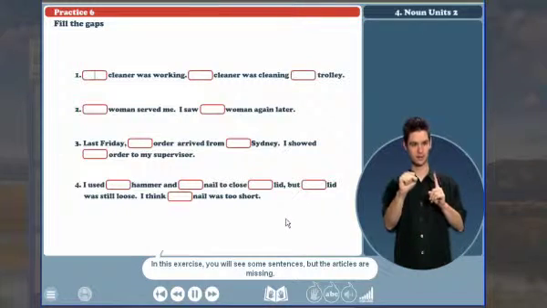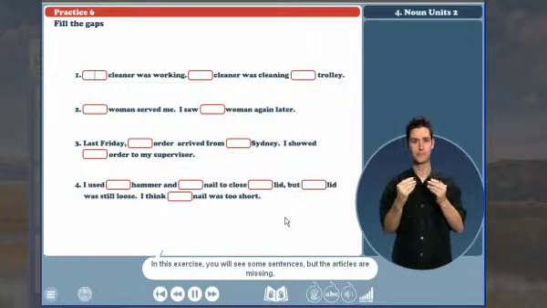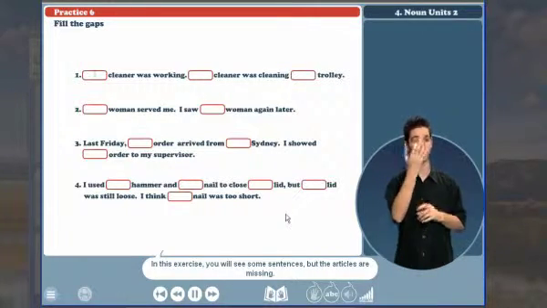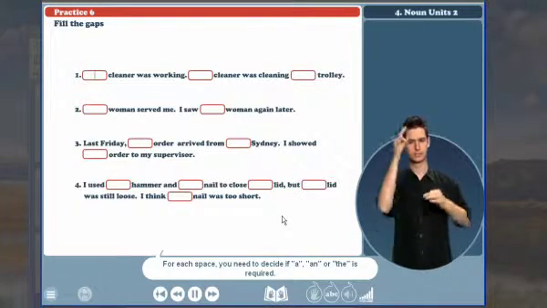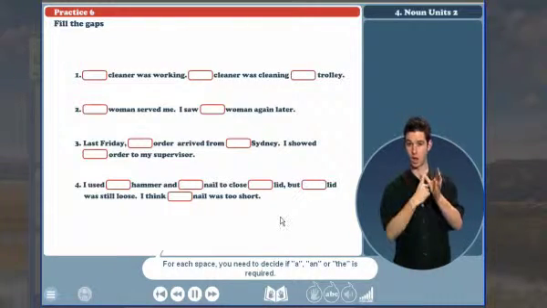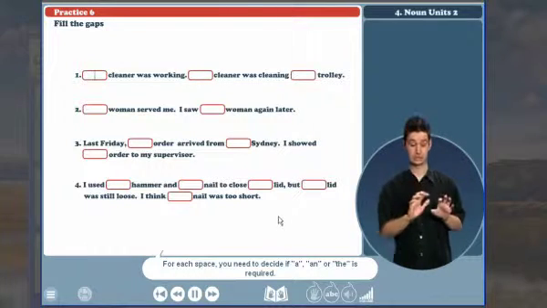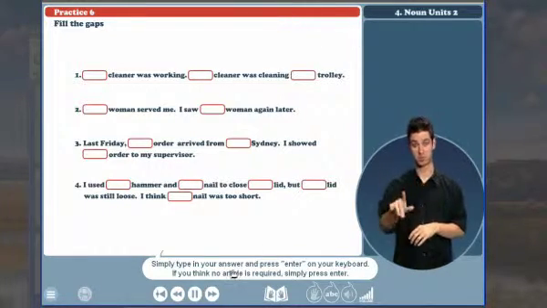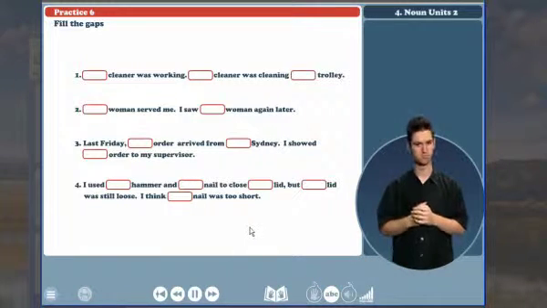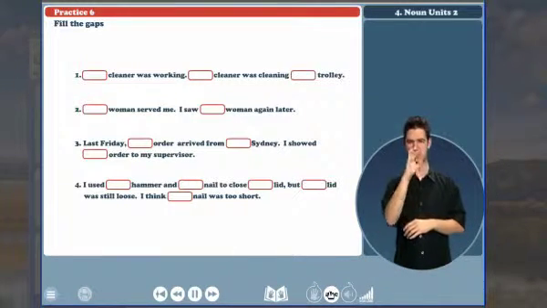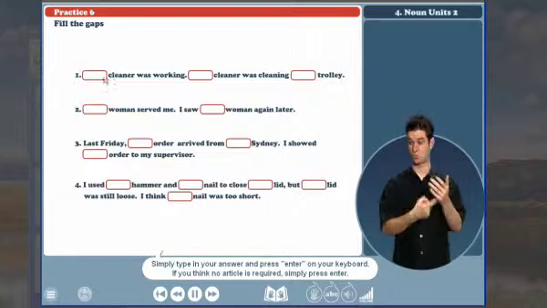In this exercise, you will see some sentences, but all the articles are missing. For each space, you need to decide if a, an, or the is required. Simply type in your answer and press Enter on your keyboard. If you think nothing is required, simply press Enter.